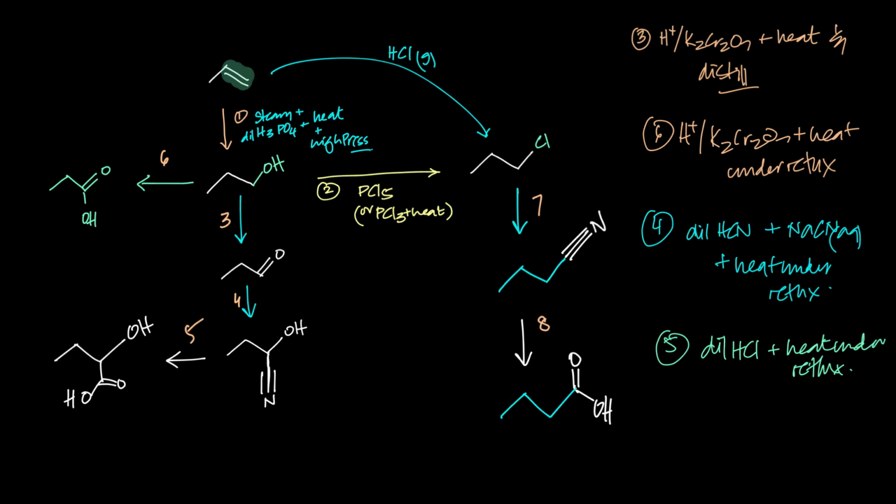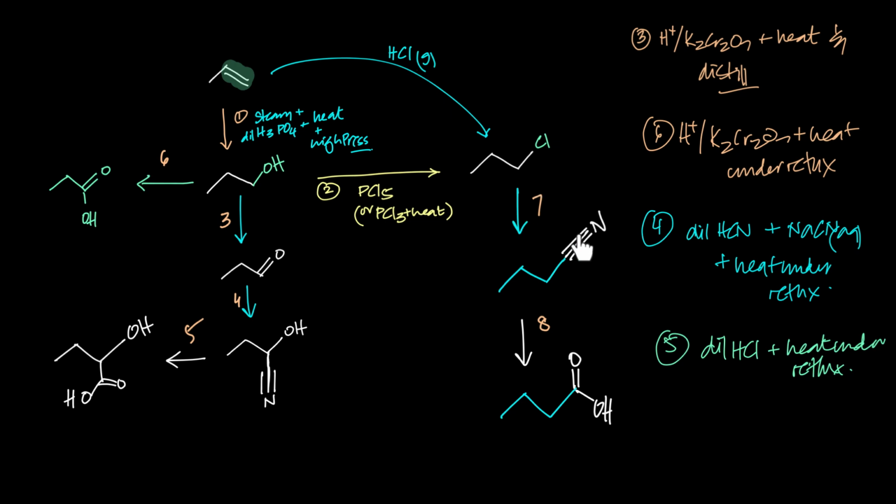Now, one more funny thing is, you also have this as a what? This is a secondary alcohol. And you can even convert this into an acid, by the way. I'll finish this and then convert this part into an acid too, even though it's a secondary alcohol. And you might think, well, secondary alcohols cannot make acids, they make ketones. Yep, but we'll talk about that in a second.